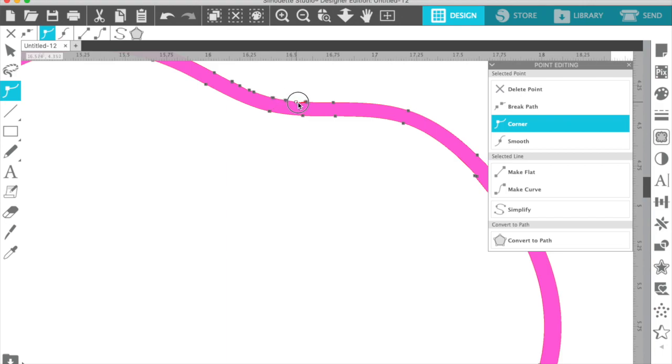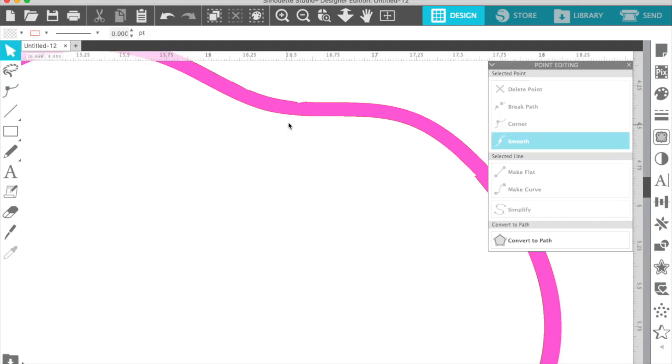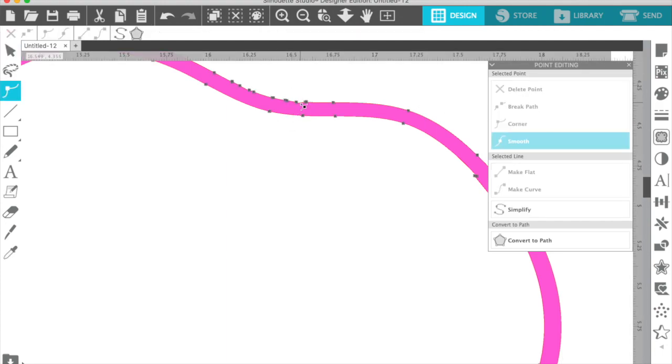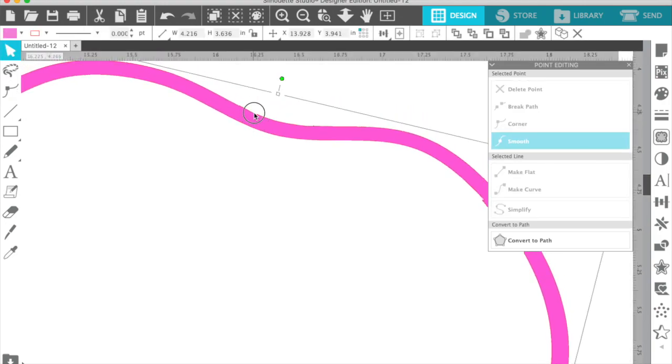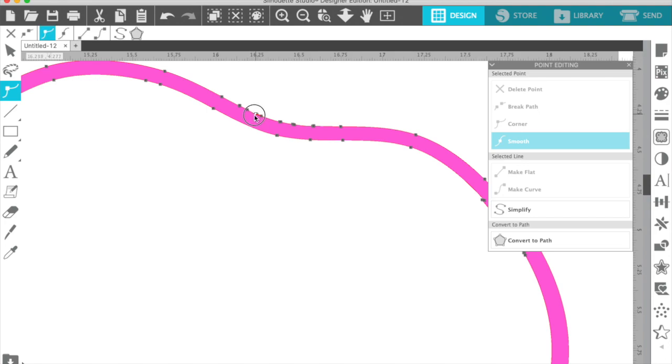What I'm doing is clicking on the spot that I want to edit, and there are black boxes and white boxes that will appear on your cut file.